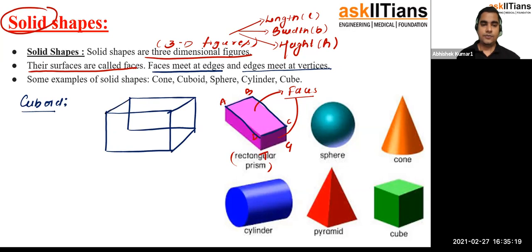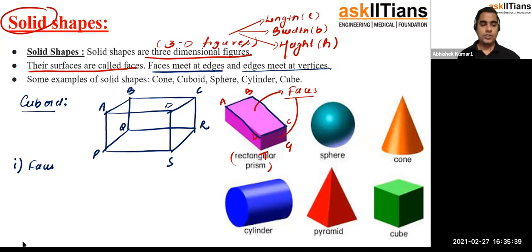All right, let's assume this is a cuboid you have. Clear? So in this cuboid, we are going to discuss 3 things. One is what are faces? Okay, faces. So let me name it. This is A, that is B, C, this one is D, this is P, that's Q, that's R, that S.